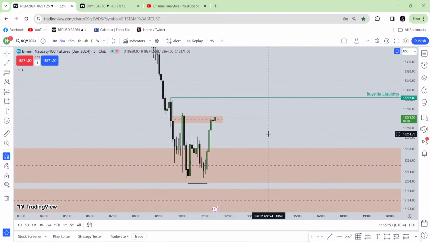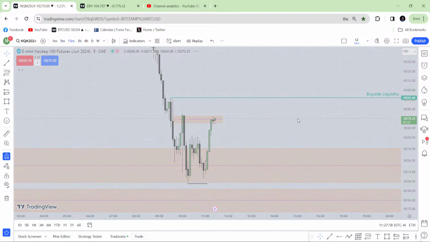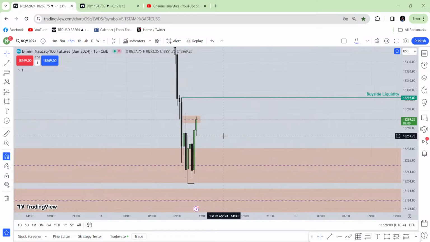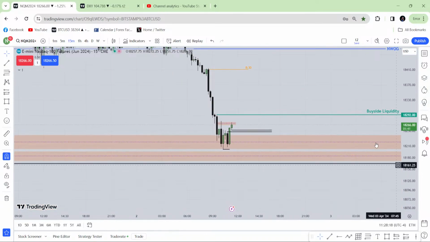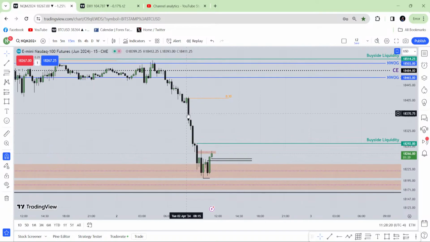Why is the market looking like that? Oh, okay, I'm in the 5-minute chart. Sorry. So the market has made this 15-minute. It didn't make it yet, but if it can make that 15-minute fair value gap, for example, it has made that 15-minute fair value gap. Then the market comes back again to that 15-minute fair value gap. Then I will look for a buy setup again from that fair value gap. Only then I will start to look for buy. That is the theme I told you on Saturday, if you remember.